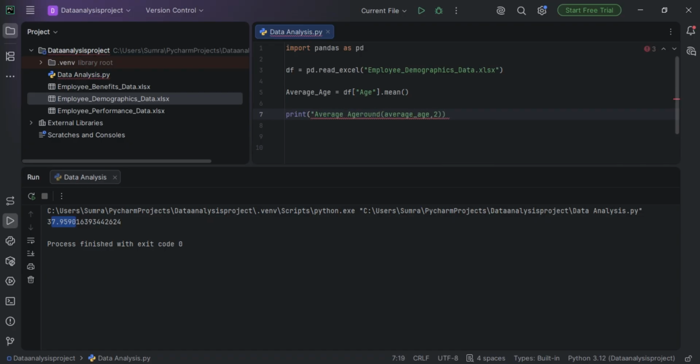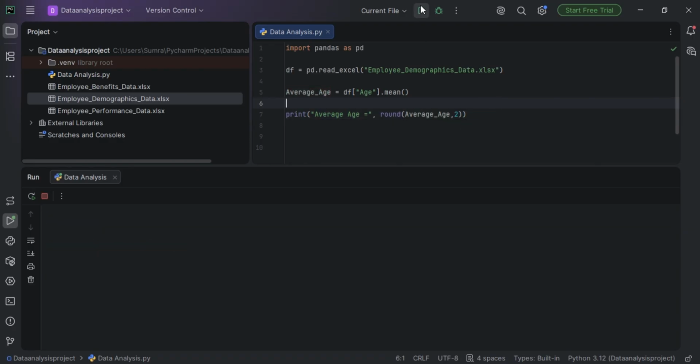Average age is equals to inverted commas, comma, and round average age. Like if it is all in small letters, we'll write small letters, and if it is capital in small letters, we'll write so.